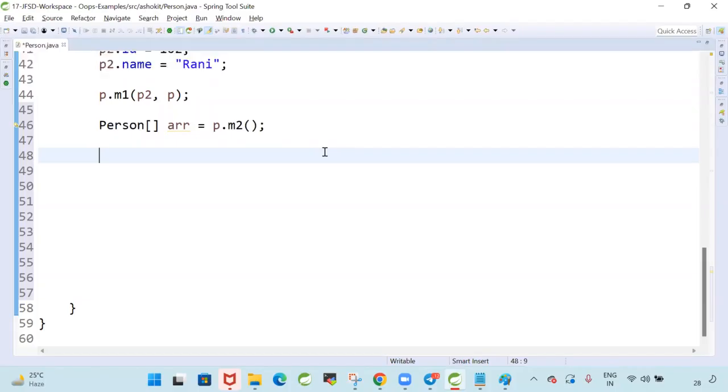Sir, I am not understanding anything, sir. That also you can do. You can do that by using Arrays.toString. You can do that by using a for loop. You can do that by using a for each loop also. You are able to iterate the array. When I gave an integer array, you were able to iterate. Instead of an integer array, I'm giving a person array. That's it.